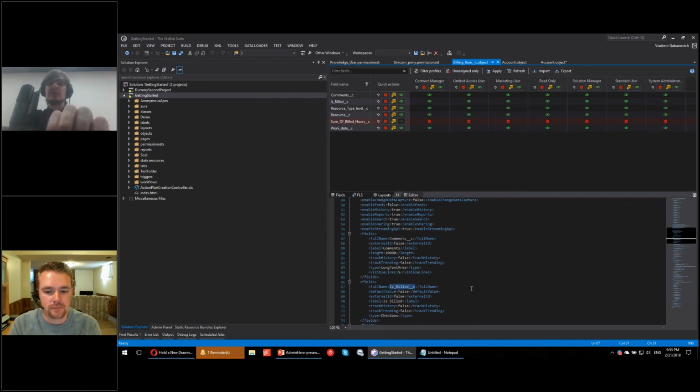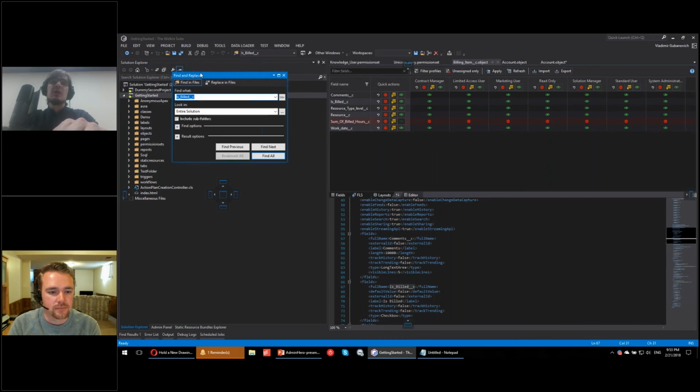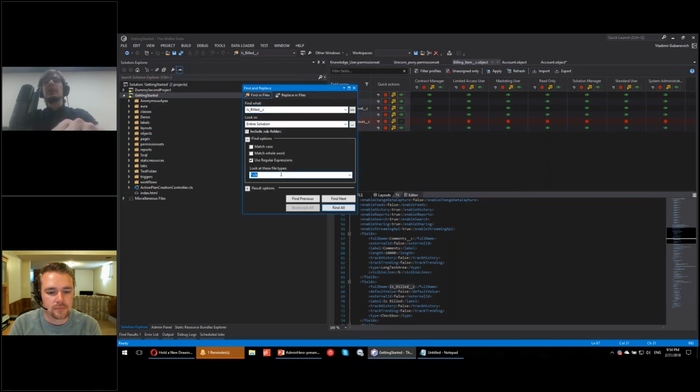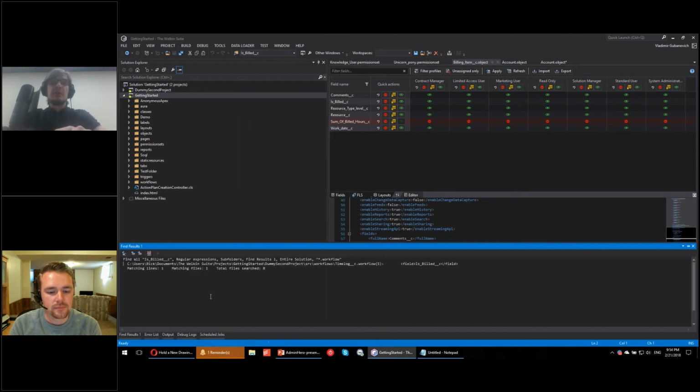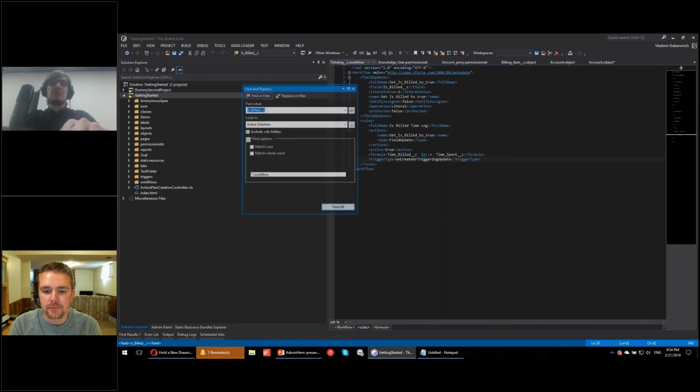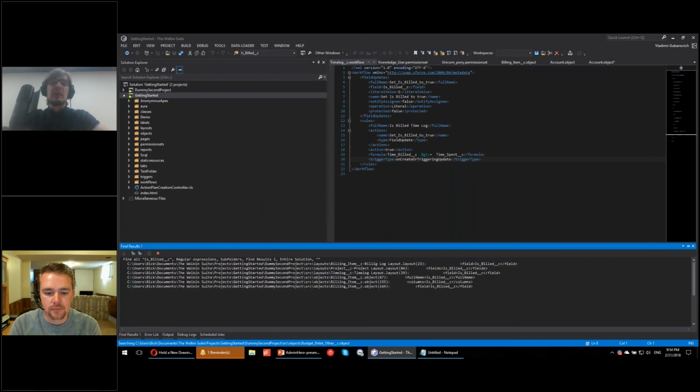But still, I select the field, search, and yes, I search the entire solution for the field. I can fine tune, I can look at the different file types. Let's look at workflow. Is there anything there? Yes, I have a workflow that does something and I can see the workflow. So it's not the ideal way, but it will show me. If I return back to search and filter any types, I can find everywhere where it's used.